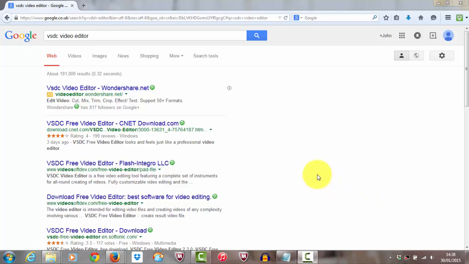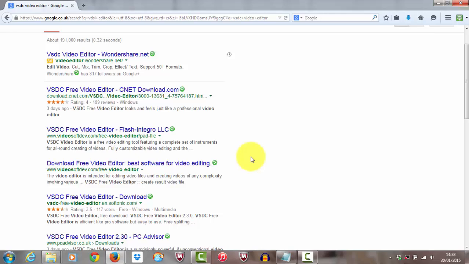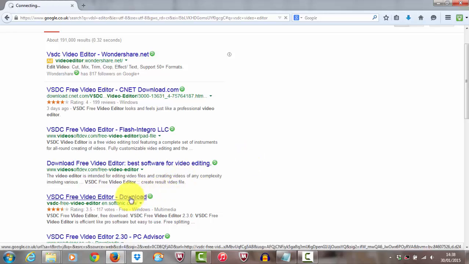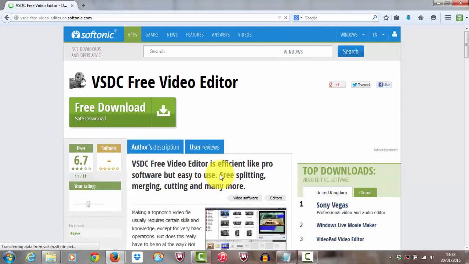Okay guys, so the first video editor we're going to look at is the free video editor, which is the VSDC editor, okay? Now, this editor, I'd just like to point out, I'm just highlighting this, and this really is a last resort, okay? It's a free editor, and I've used it, I've downloaded it, but I have heard that people pick up viruses and spyware and stuff like that, okay?